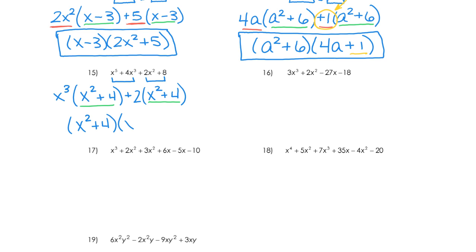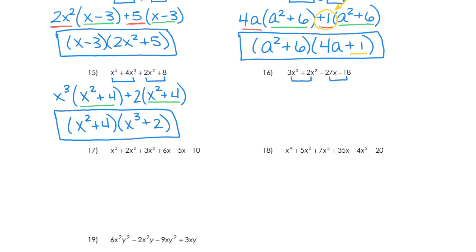Guys on the outside, squish them together, x cubed plus 2. Neither factor can go again. We box them up. This one's done. Number 16, anything in common? No letters there. 2 cannot be taken out of all four of them. It's not a format of a D2PS, so I'm going to say factor by grouping.